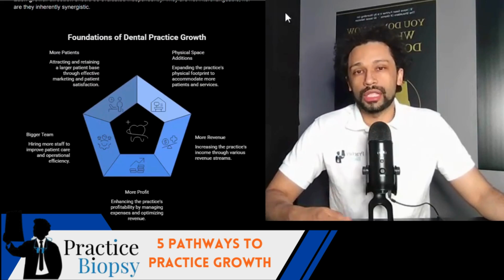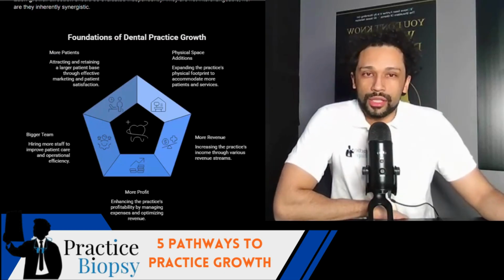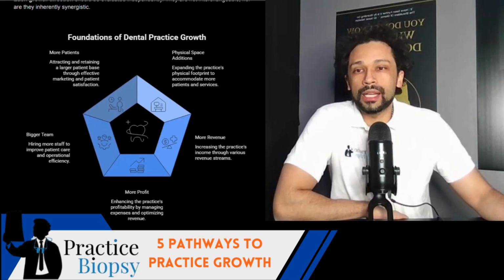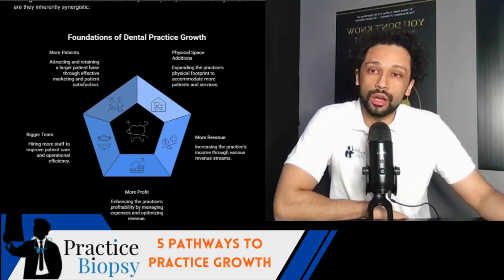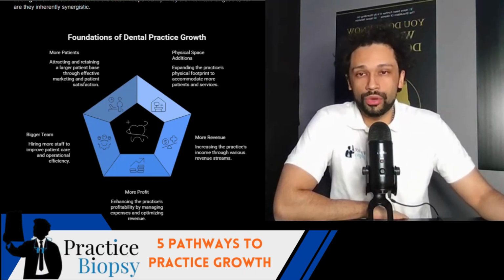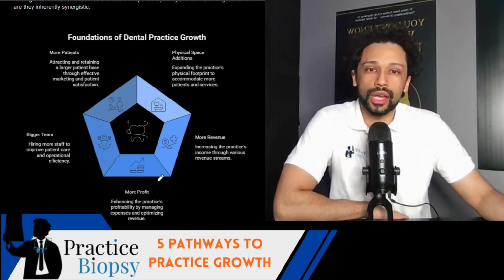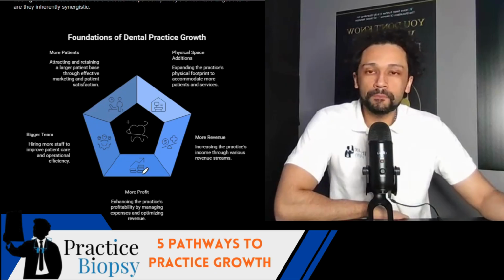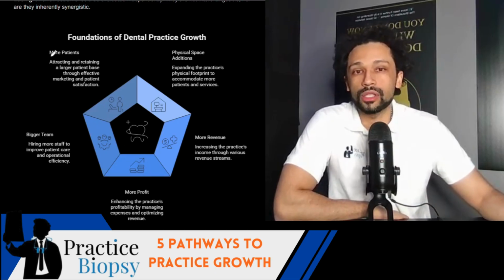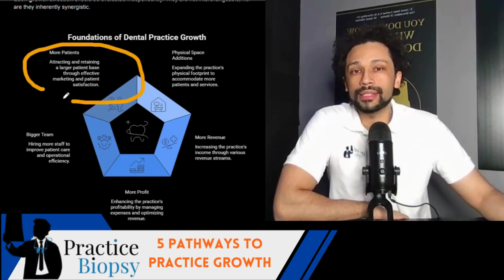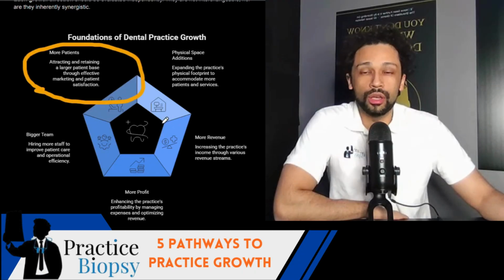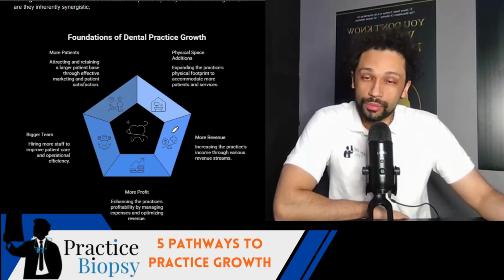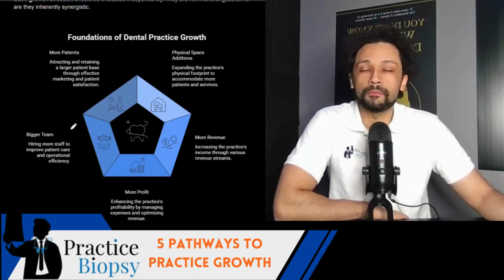We're going to look at this diagram that I created for us. This is a pentagon which goes over 5 different areas of growth which we could pursue as dental practice owners when we have the goal of growing our practice. I challenge you, which of these 5 are you really thinking about when you want to grow your practice? One thing you could do is get more patients, more volume, more humans that we're helping in the community.